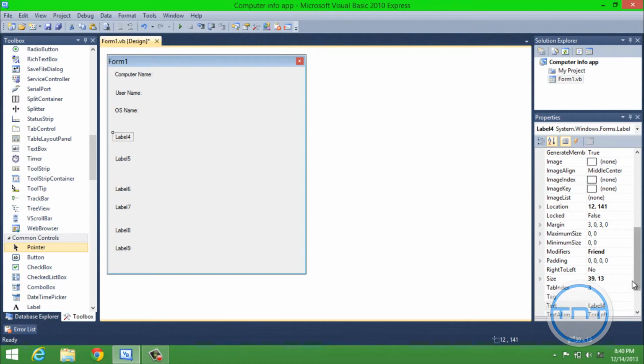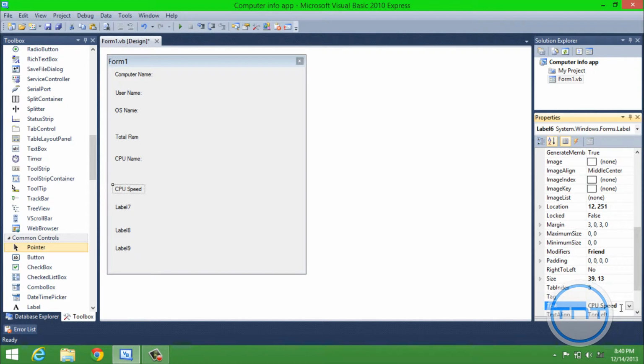And then number 4 will be total RAM. Number 5 will be CPU name. And then this number 6 label will be CPU speed.